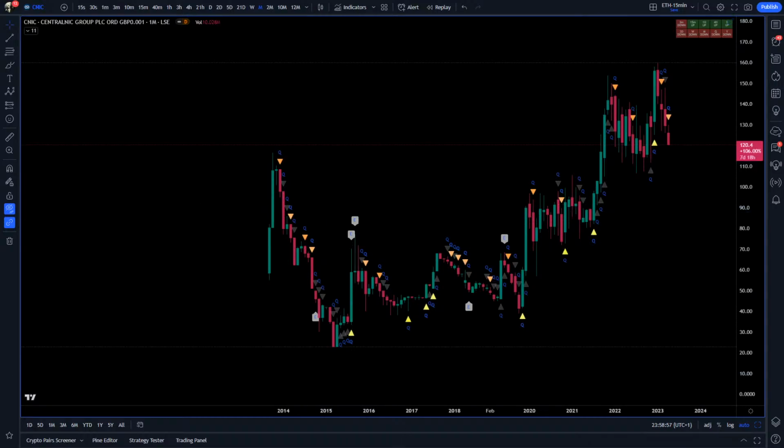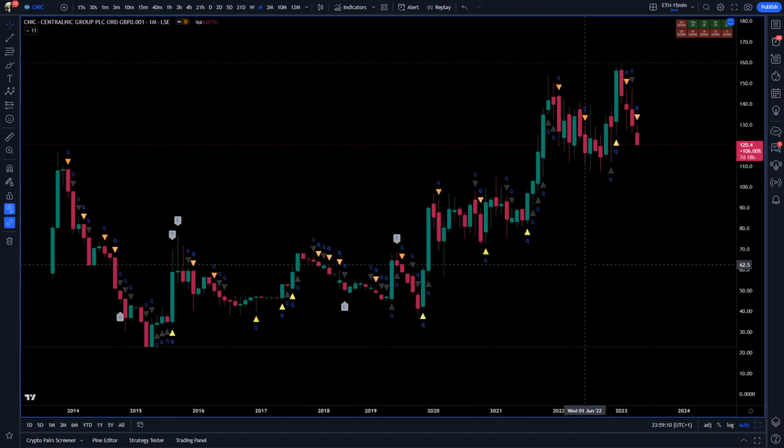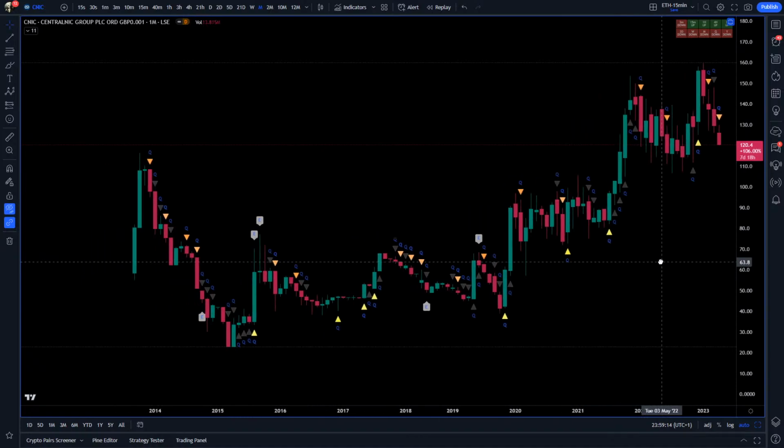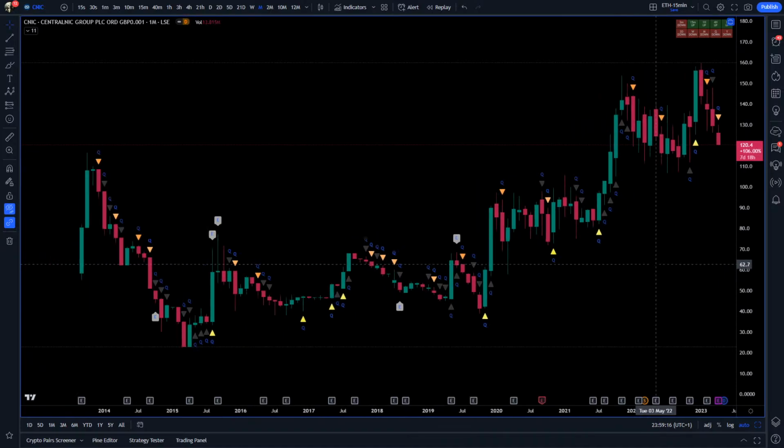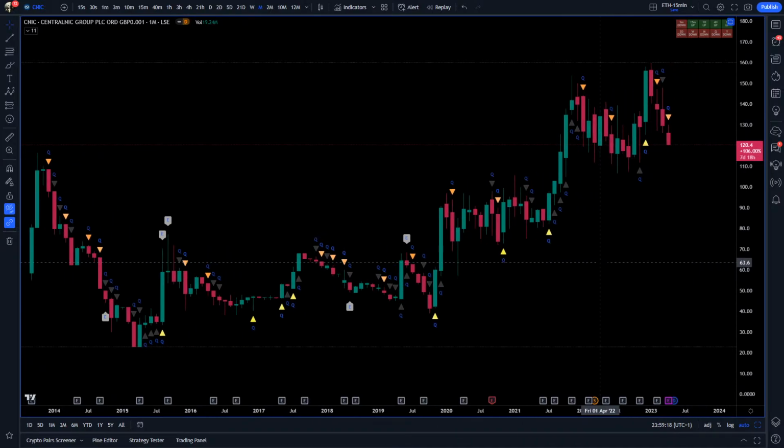Hello. In this video, I want to introduce you to this indicator that determines the market flow. I call this indicator the market flow version 5.3. There's a lot of improvement, and the latest improvement is version 5.3. With this indicator, you can clearly and easily see where the market is going.